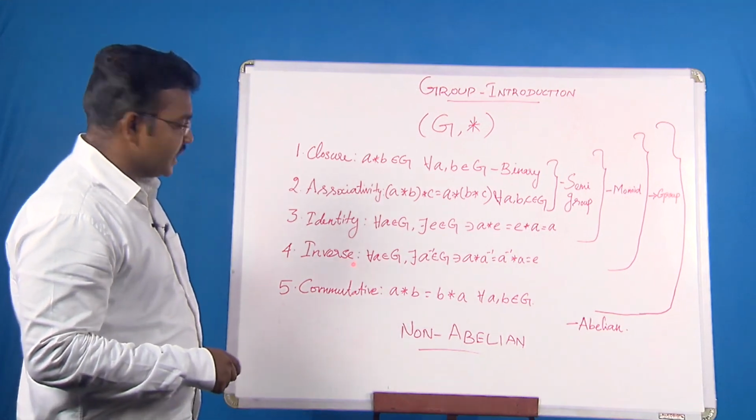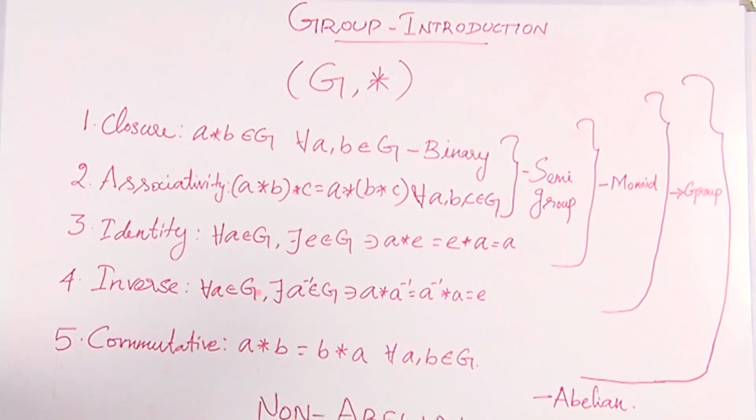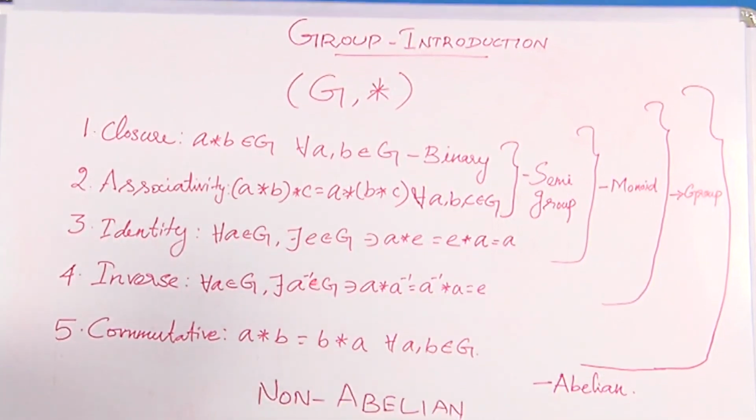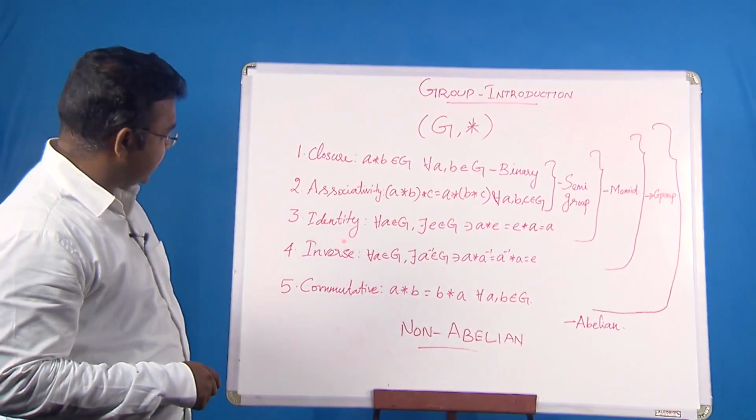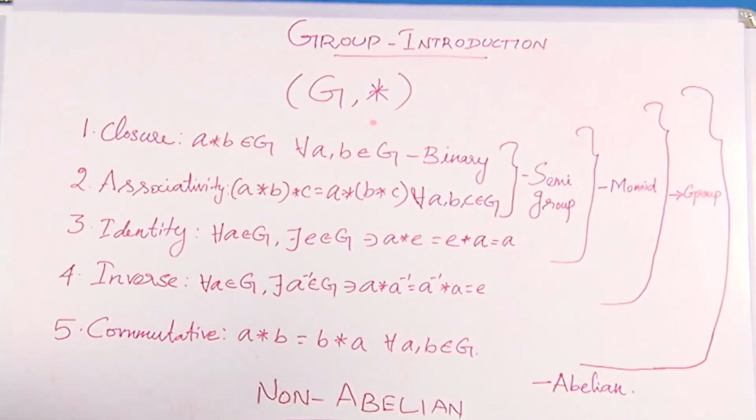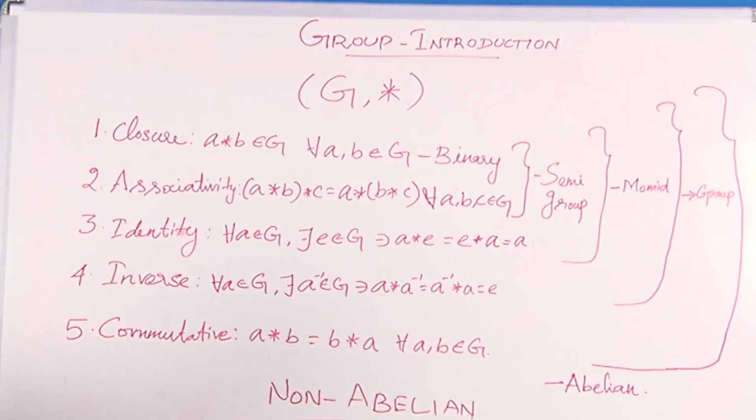And the fourth property, inverse. For every element A in G, we have to find an element, we denote it as A inverse, such that A star A inverse equals A inverse star A equals E, which means for every element we have to find another element in the set which satisfies this property. The E is nothing but the identity we have taken from property 3. So, if the set together with this operation satisfies the first four properties, I recall it again, closure, associative, identity and inverse, then the set together with the operation is called a group.